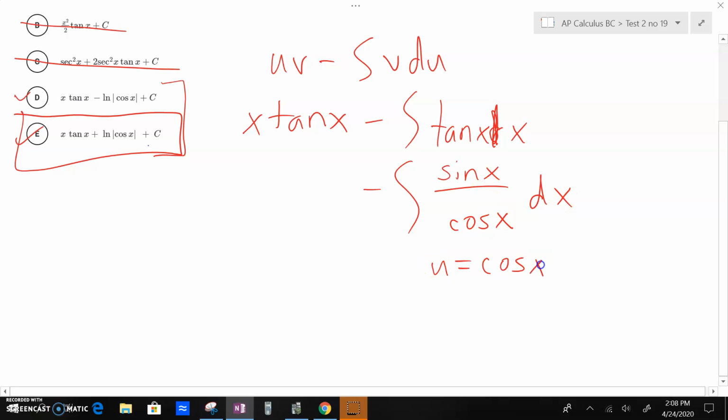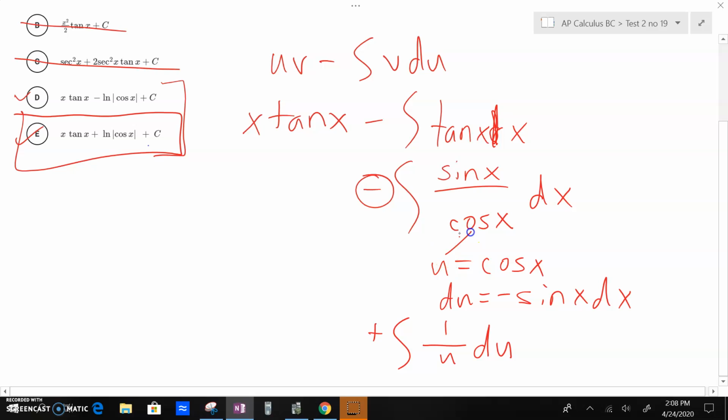So I'm going to make u equal cosine. Du then is negative sine x dx, meaning this piece of the integral, I've already got a minus out here. I've got another minus right there. That's going to make it a plus. And then it's going to be 1 over u du, because the u here goes on the bottom. The sine x dx gets taken out by the du. And actually, if I'm being completely algebraically thorough on this, I'm going to divide both sides by that negative 1. So sine x dx comes out and negative du goes in its place.